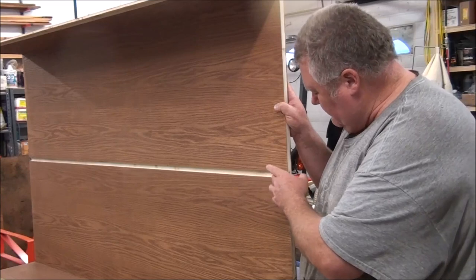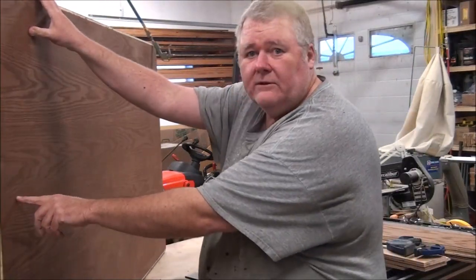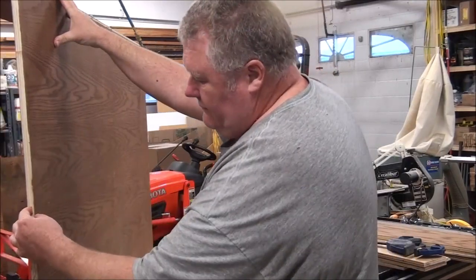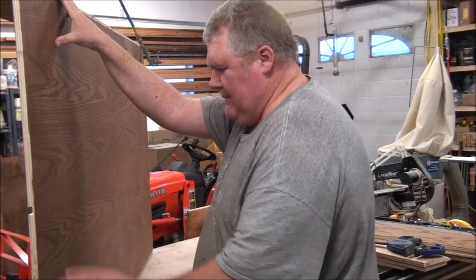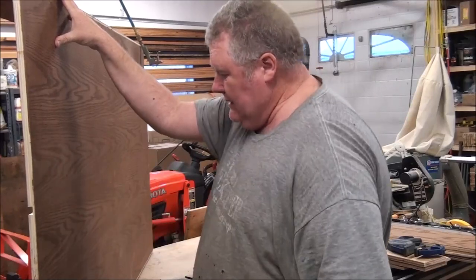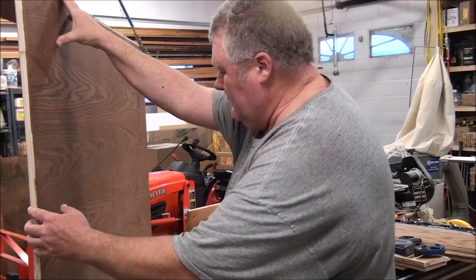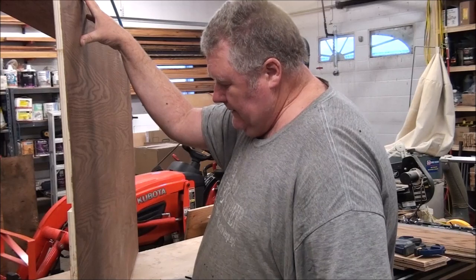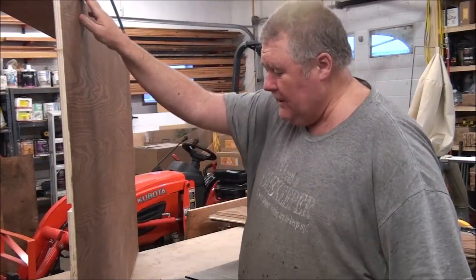And what I want to do, in order to clamp that, is drive screws through the back here, the bottom. This is the bottom. And in order to know where to drive those screws, I'm going to draw a line on the bottom. It's on the bottom here, I can see a line. Maybe I'll forego the first 6 inches, which is the only part that you could possibly see. And I'll draw that line, and I'll actually drill a few pilot holes. And then I'll glue that groove and push that panel into it and drive some screws. Hope that all works. Very big project, and it's very tough to handle sometimes.